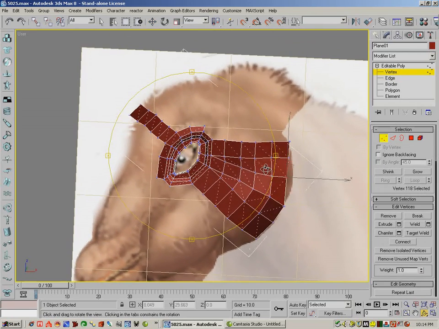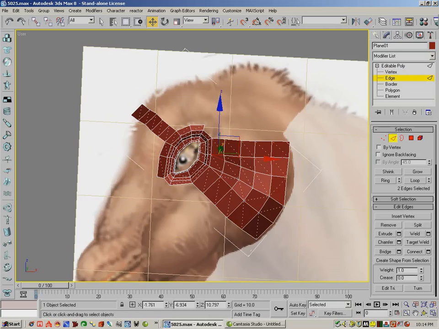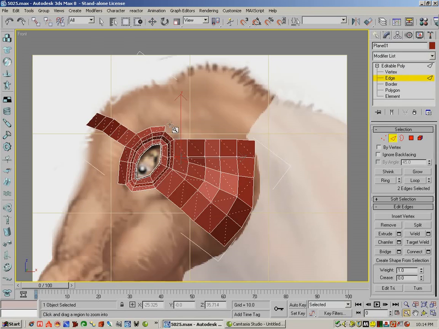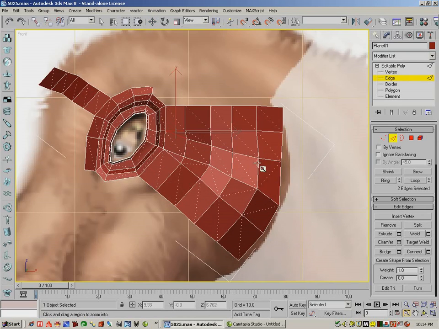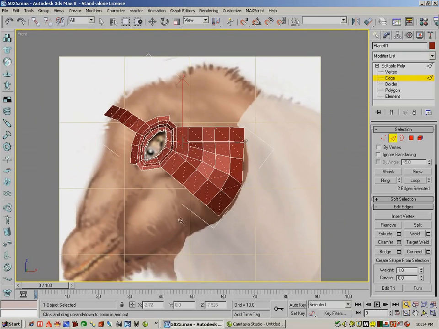I'm just kind of looking this over, figuring out where I want to go next. Finding some edges that I need to turn here. And if you just plod along this process fairly slowly, you'll be pretty happy with the outcome. There's no quick way to do it, but it doesn't take forever either.